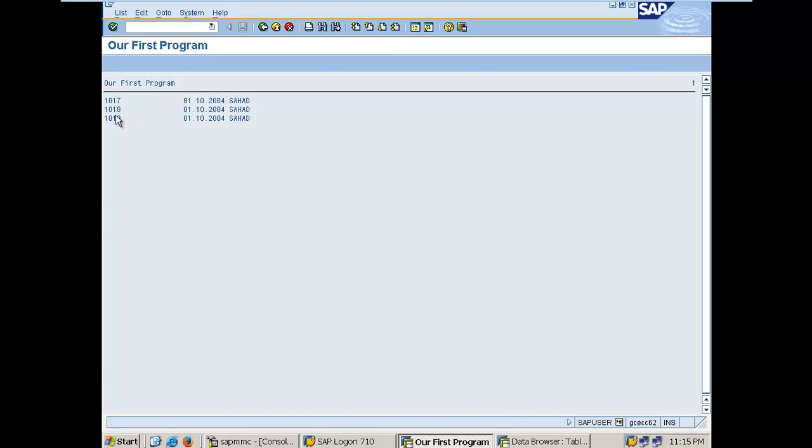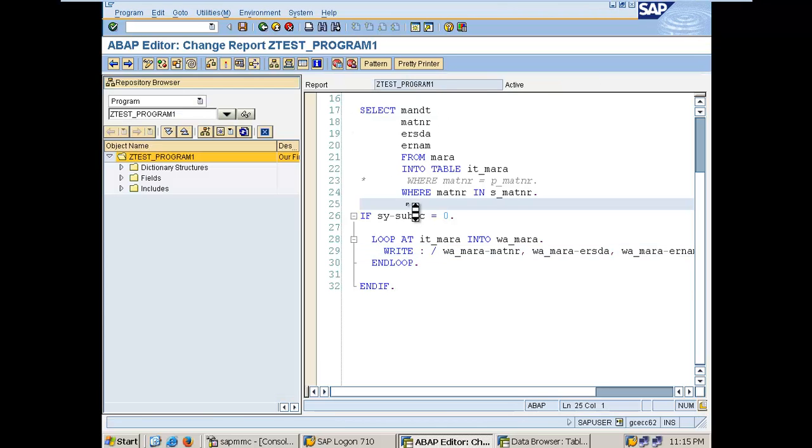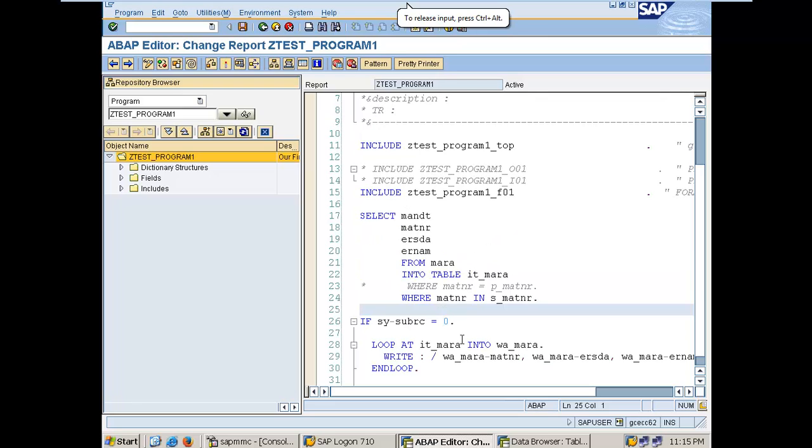Just put a slash there and it will push it to different lines. So that is the difference between a select option and a parameter.